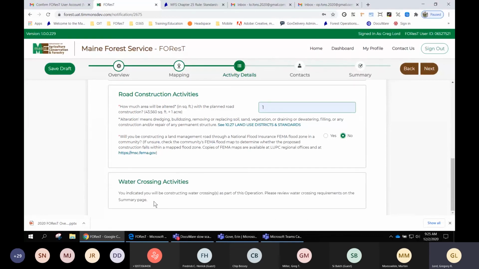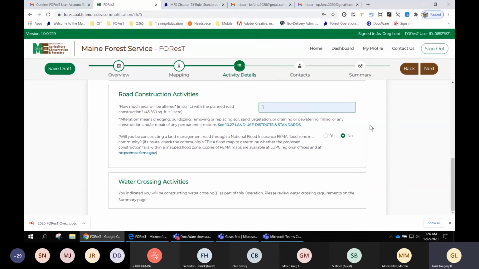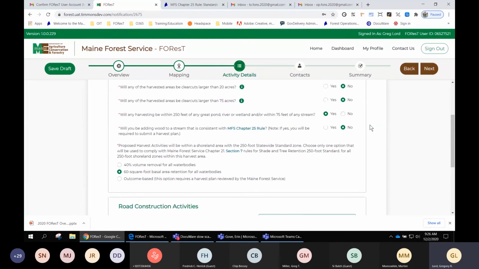You would see probably a message similar to this down here where there's water crossings, where basically it's saying, okay, you've indicated you're going to be doing some water crossings, and to review the requirements on the summary page. So that completes the activity details section.